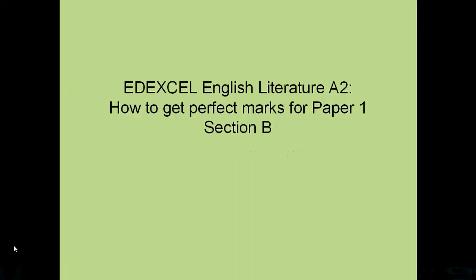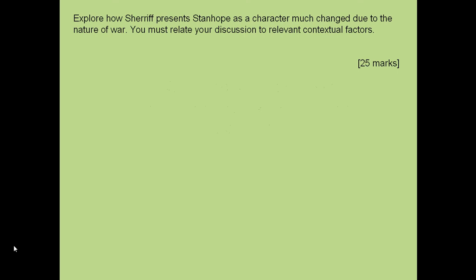Hello, and in this video we're now going to explore how you write a full mark response for Section B of Paper 1 for the Edexcel English Literature A2 qualification. We've already explored how you should be planning this answer, and what the mark scheme dictates we need to include in our response, but how do we write a full mark response? So here's a question, not necessarily based on a text that you have been studying, but the aspects of this are exactly the same.